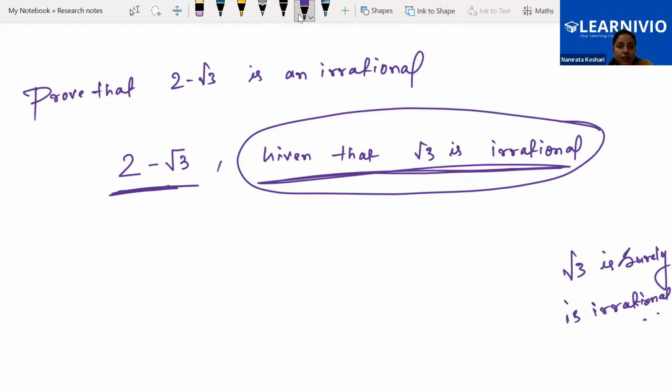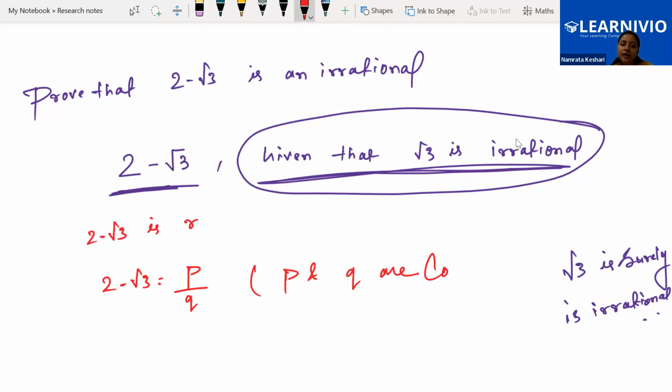How we will be proving that? Let me show you quickly. So we can take 2 minus root 3 is equals to, again, p by q, a by b, whatever you want to take. And we will maintain the same. p and q are co-prime. And p and q are integers. Okay, because we will assume that 2 minus root 3 is rational. Contradictory method again we will apply. Let's say 2 minus root 3 is rational. Since we have assumed it rational, we can write it as p by q, where p and q are co-prime. We are maintaining that.